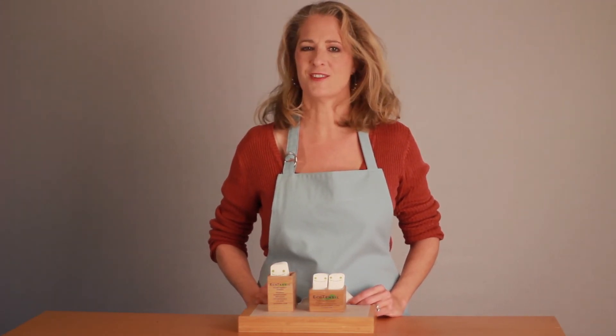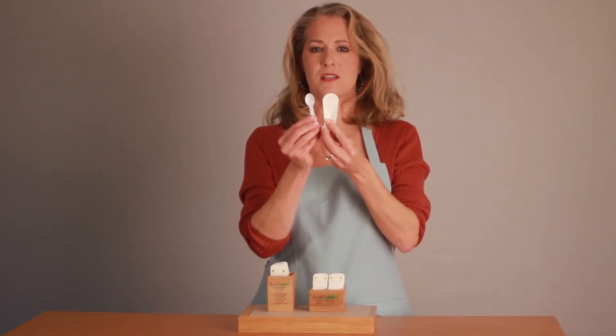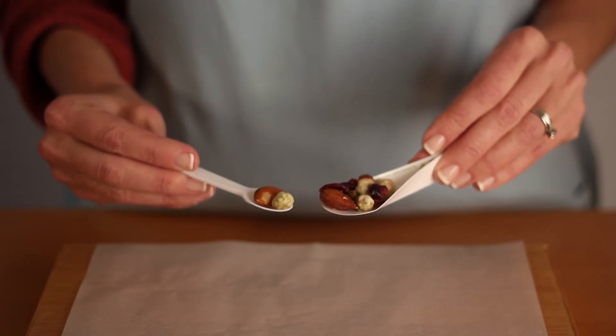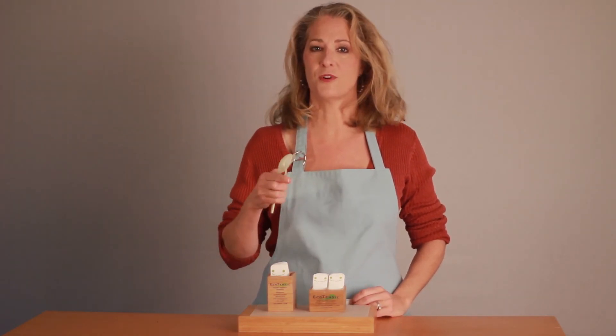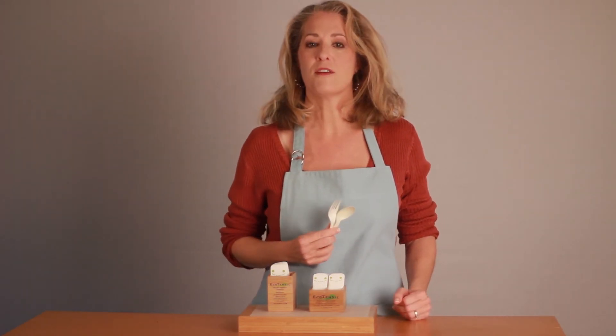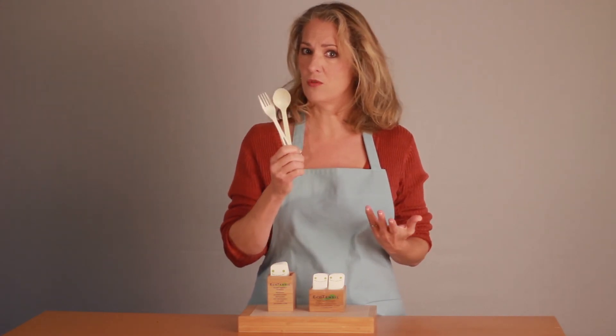Here are other tips for better demos with EcoTasters and for scoring points with your customers. Because EcoTaster and EcoTaster Mid have a much larger spoon area than a small plastic taster, they provide a more satisfying bite for your customer. You can often replace a more costly and wasteful full-size fork or spoon with an EcoTaster Mini or Mid. We've heard repeatedly that customers feel bad about throwing away utensils after just one or two bites.